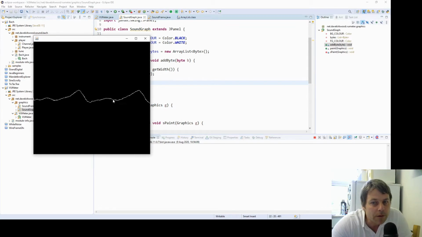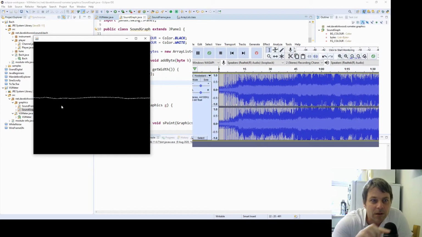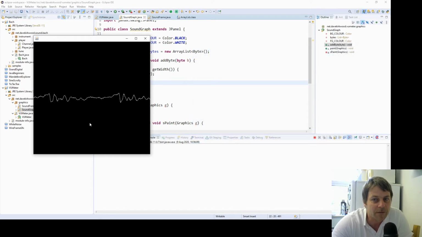I think what I'm going to do is have this as the sort of immediate graph. I'm going to make another graph in another panel in the frame, which will be a slower updating graph, so that I can see, if you know what Audacity looks like, you can kind of see the sound wave going all the way across. I want a more long-term sound wave, so I can see that I'm filling the whole range without peaking off too much.